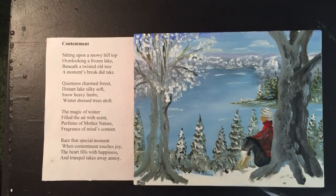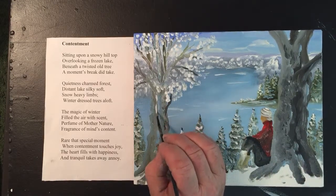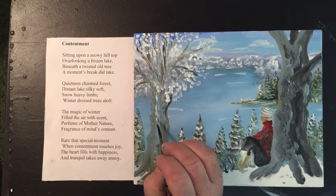And while I have the highlights out, I wipe my brush. I'm going to go get some white again. I'm going to follow the tree a bit so you can see the outline of the tree better against the lake.